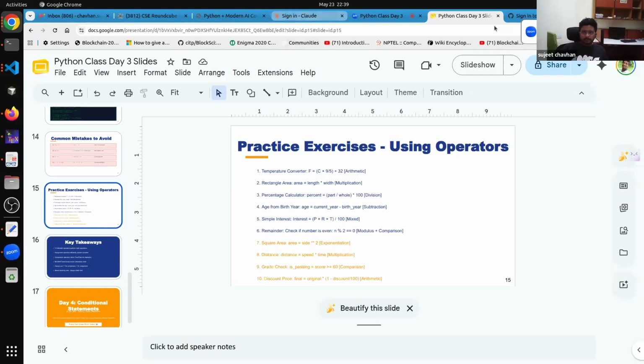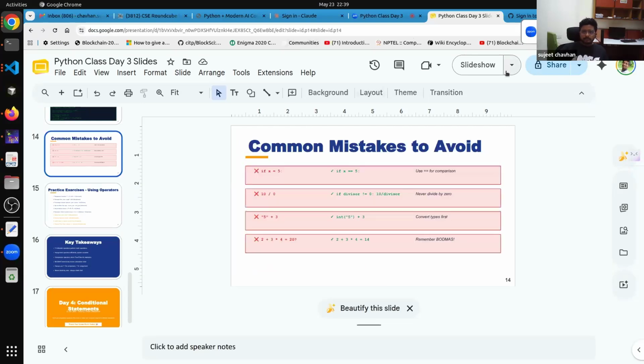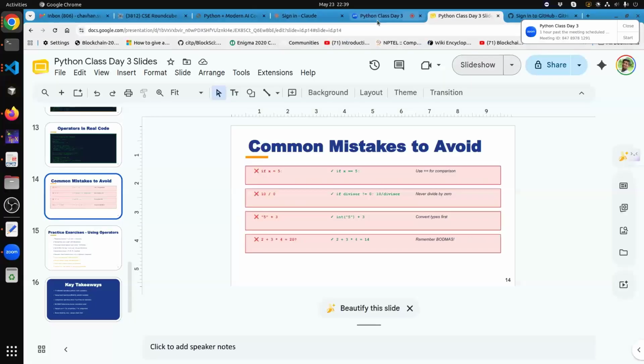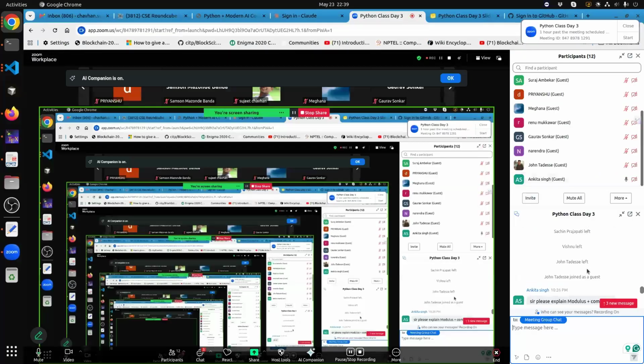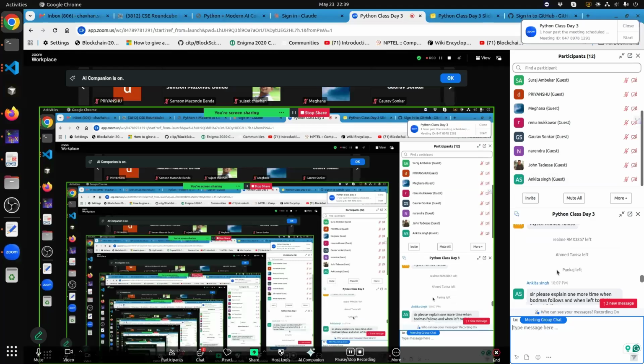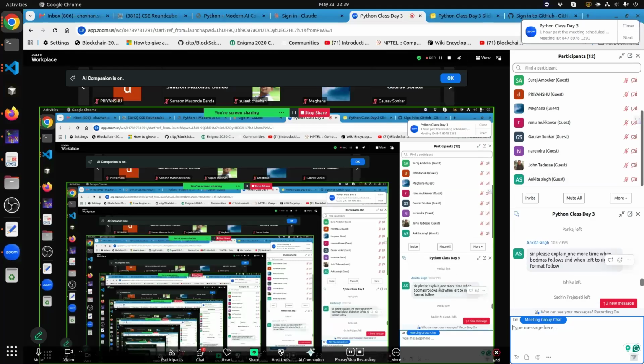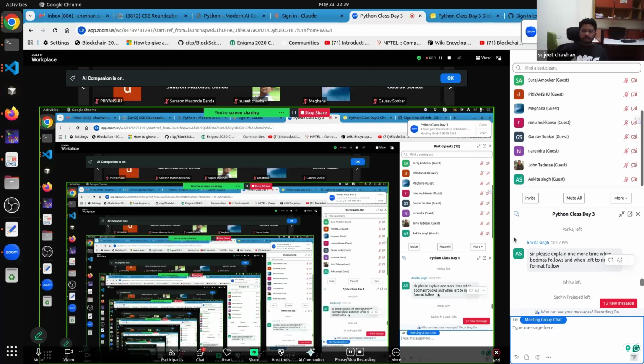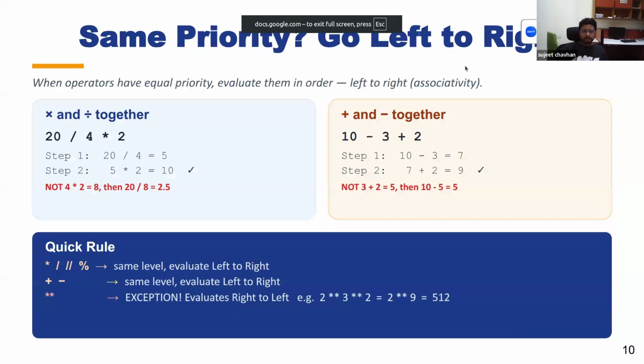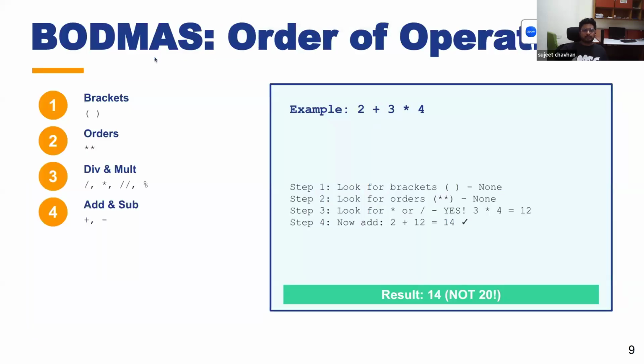Right, please. So you said comparison operator. No, sir, above this, there is one. Okay, about the BODMAS thing you have a doubt. Okay. So BODMAS is the order of operations, in which if there is some complex operation, we see what will get evaluated first.